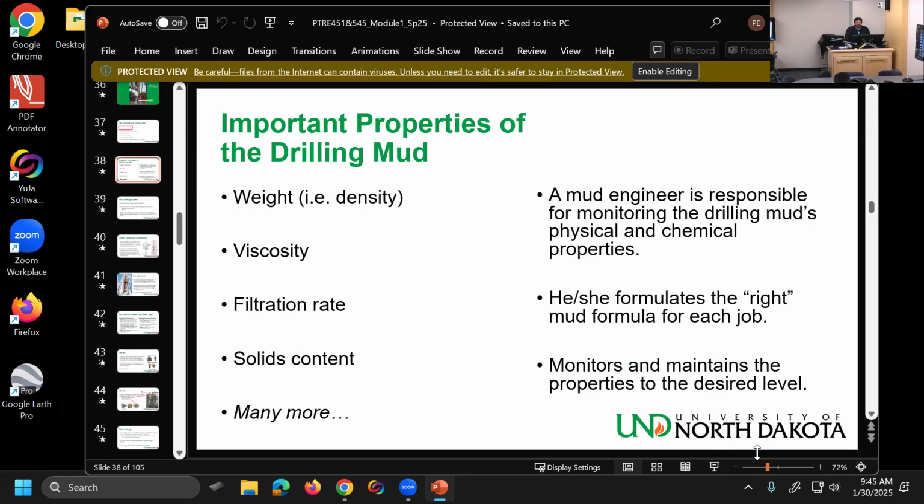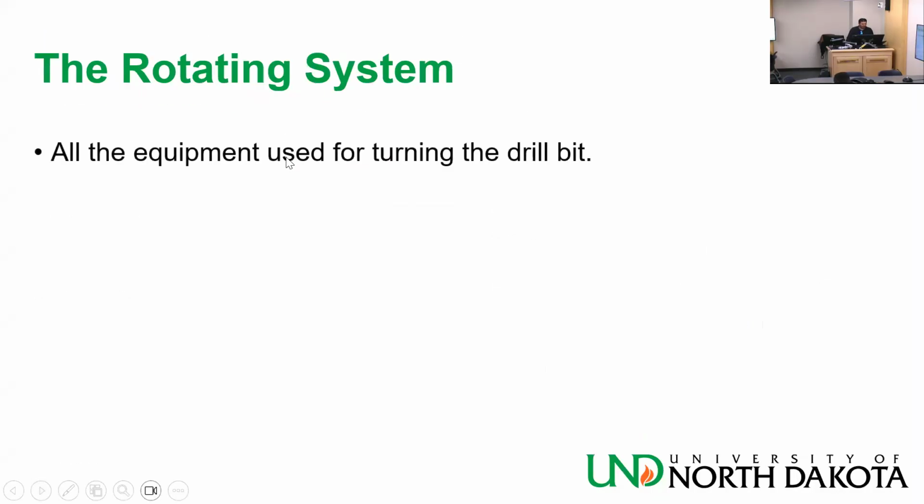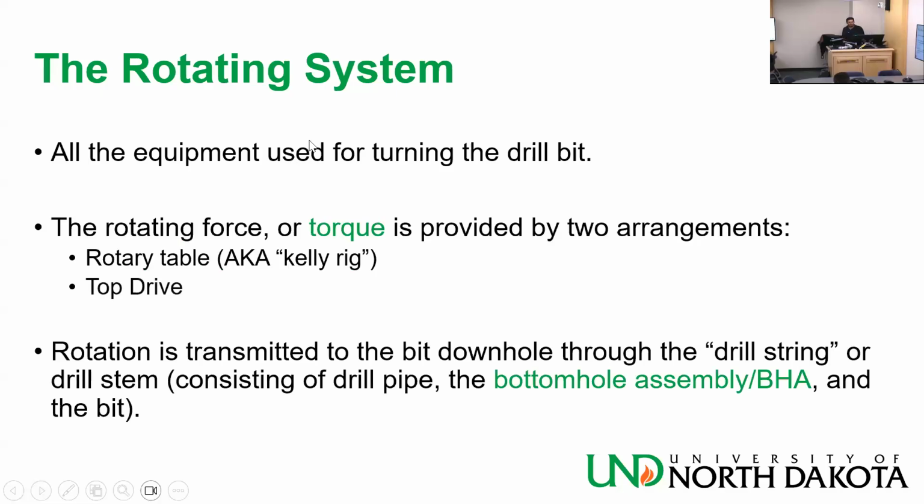We talked about the mud properties. And now we are moving slowly to an overview of the rotating system. And we said there are two types of systems that are used in rigs to provide rotation. One is the Kelly rig, or the rotary table, which is the traditional kind. This is what Anthony Lucas used in 1901 in Beaumont, Texas, which is basically you have a rig, the rig floor has a rotating table, and you put your drill string there, and it rotates, and from the table you get motion into the drill string.